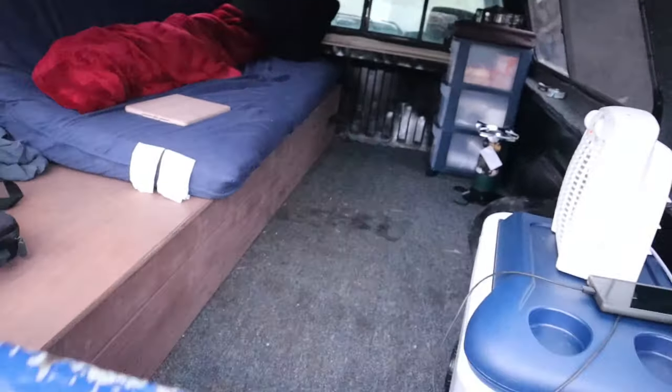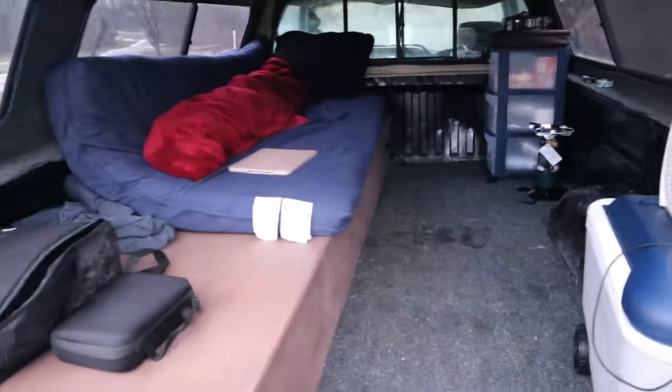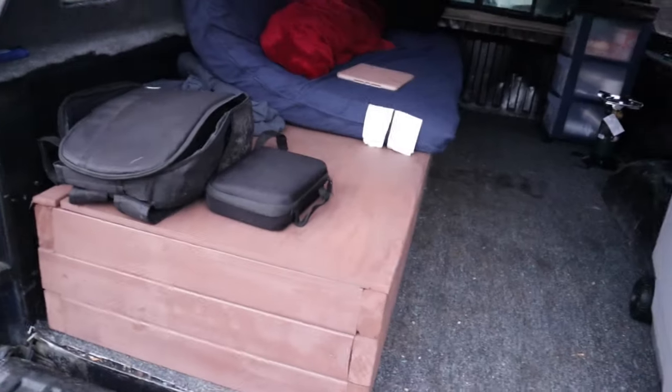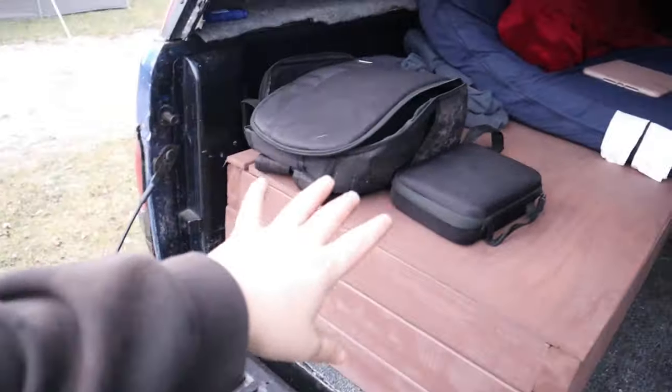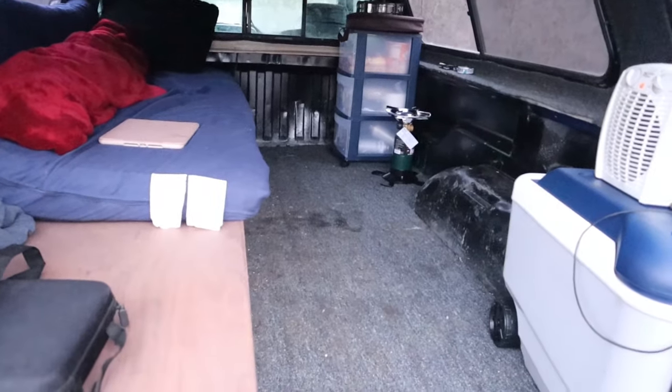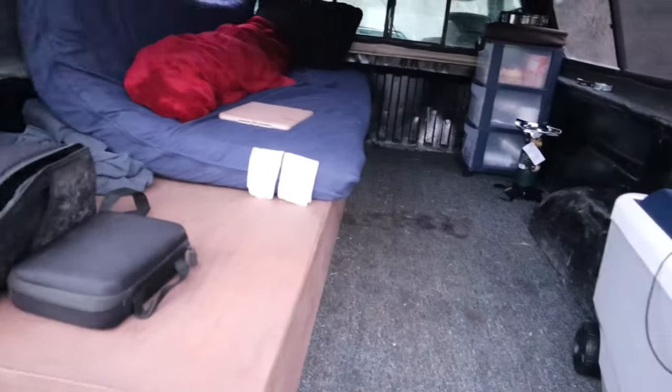And this is the truck camper. I need a longer bed. I've got some camera gear, my bed, cooler, some storage stuff up there, one of my stovetop propane grills, topper, whatever. But I did this and the sides.